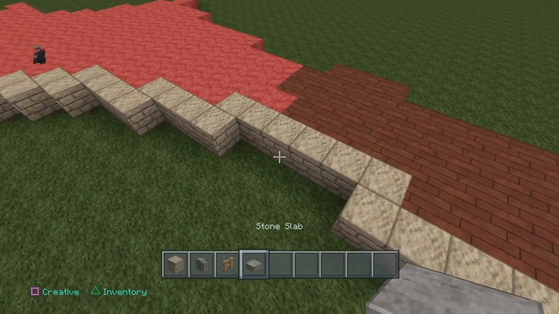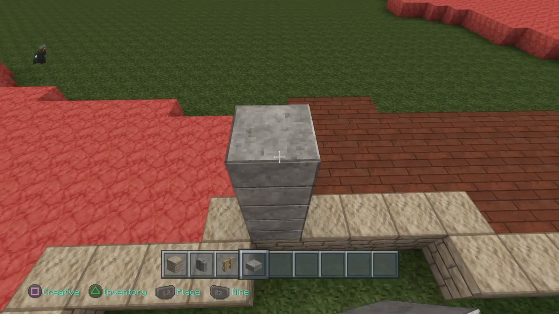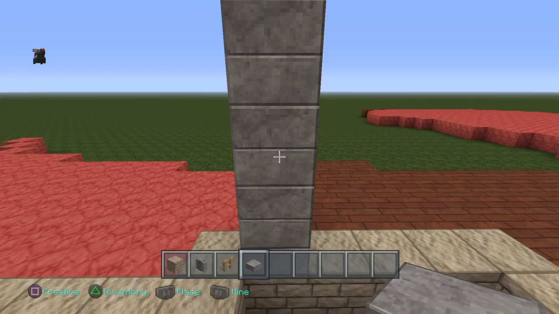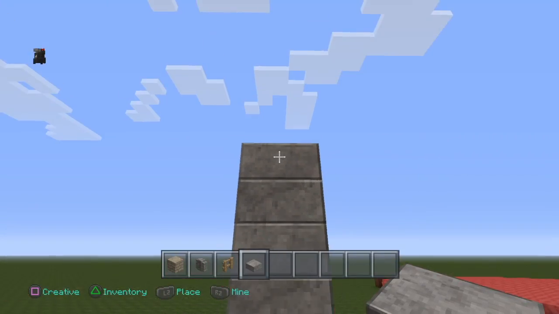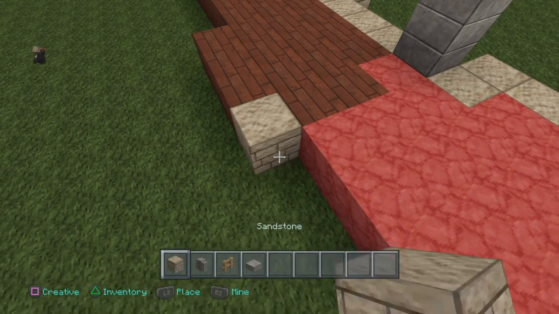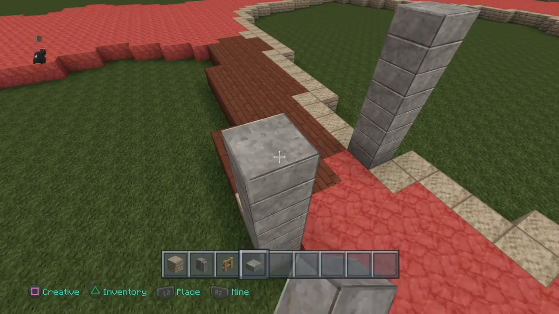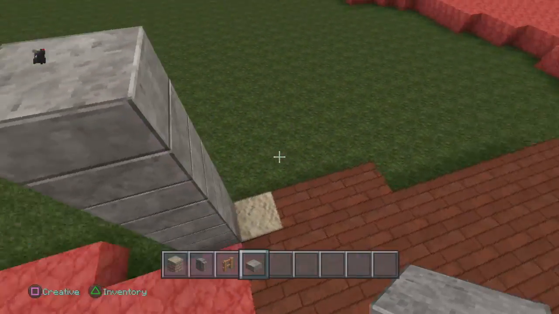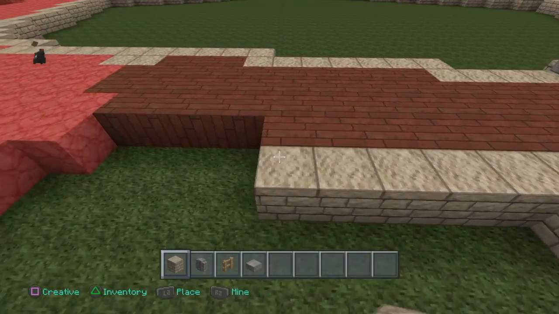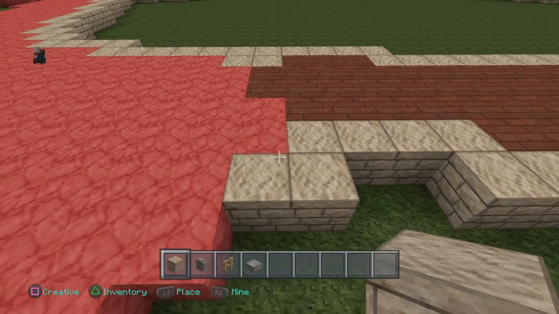So right here where the red meets the wood, we're going to build up, oh, I don't know how many is that, 1, 2, 3, 4, 5, 6, 7, 8 half slabs. Okay, and I'm going to do that over on this side as well. So 1, 2, 3, 4, 5, 6, 7, 8, and then again go along the edges of the bridge, and then build that up.